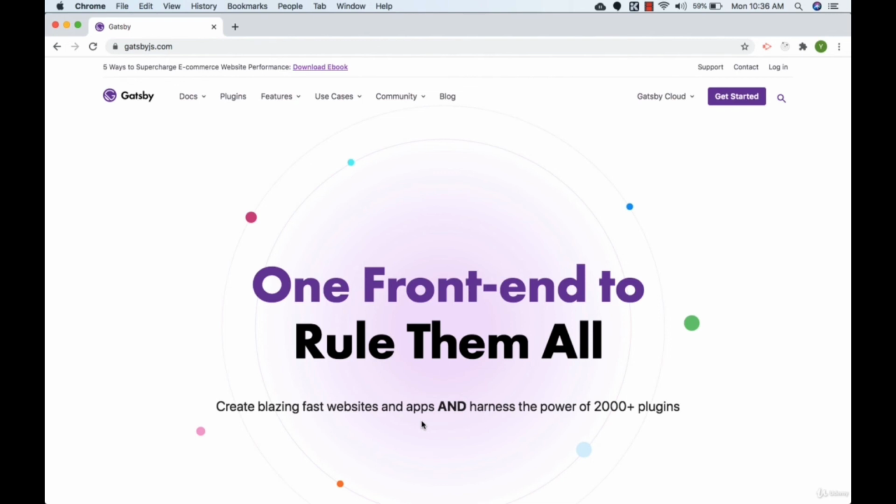And Gatsby is actually a really good way to learn React and GraphQL, but I would say you should have some basic knowledge of React and maybe a little bit of GraphQL, because I will not go into details on how React works and how GraphQL works. We will look at it and I will explain stuff, but I will not go into details on every aspect, for example, on React. So this is it. So please visit the Gatsby website and go through the documentation, so you will have a basic knowledge before you start this course. So this is a beginner course for Gatsby, but not for React and GraphQL.